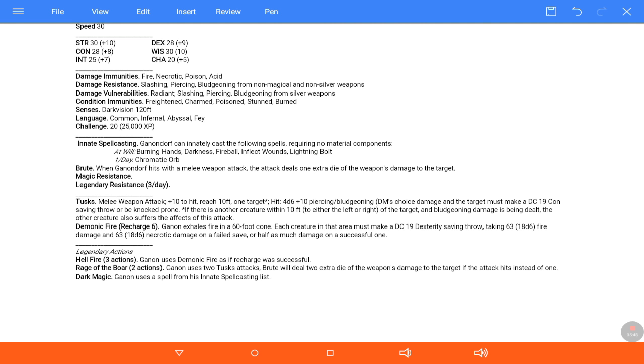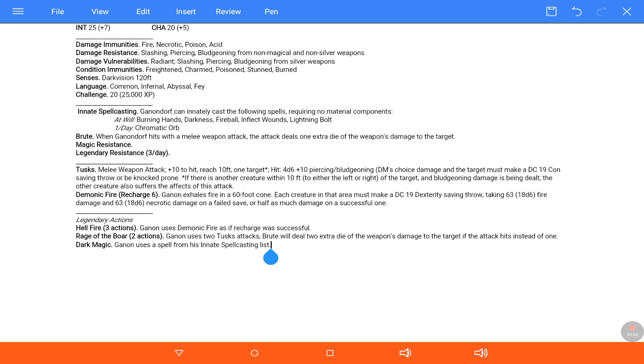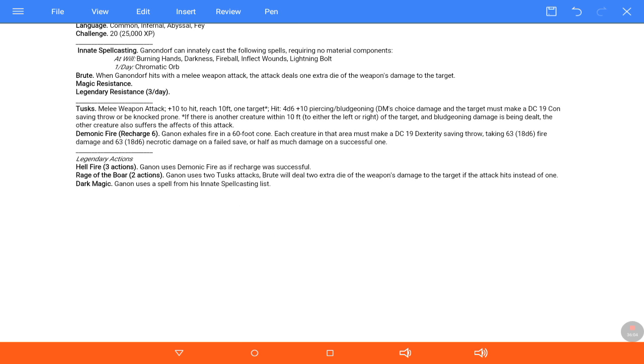Condition immunities. He is immune to being frightened, charmed, poisoned, stunned, or burned. He has dark vision for 120 feet. Languages are Common, Infernal, Abyssal, and Fey. He's a challenge rating of 20, so he's a powerful boss.